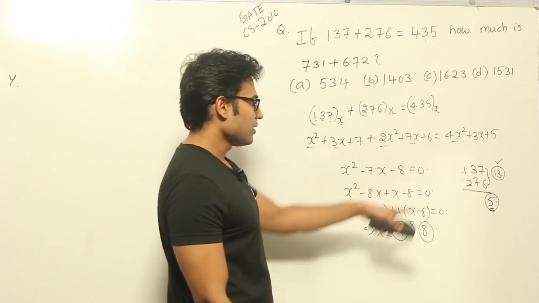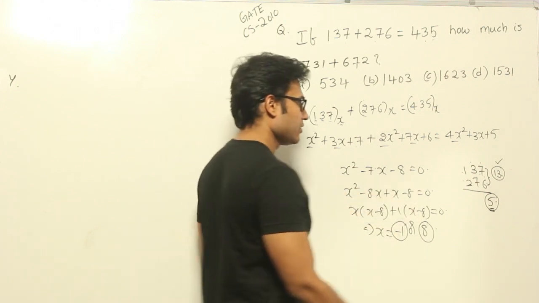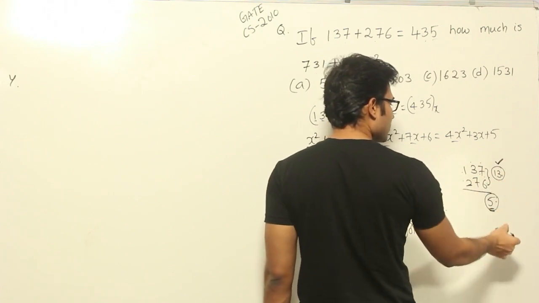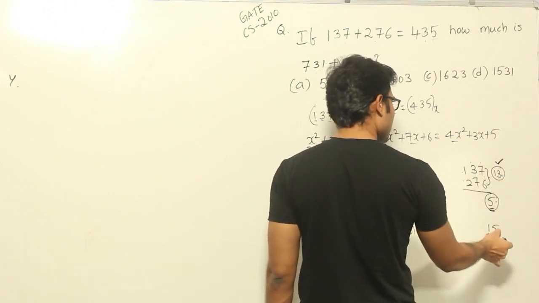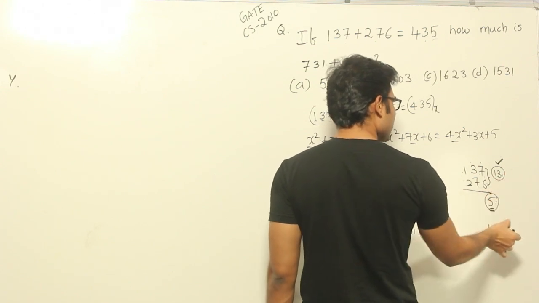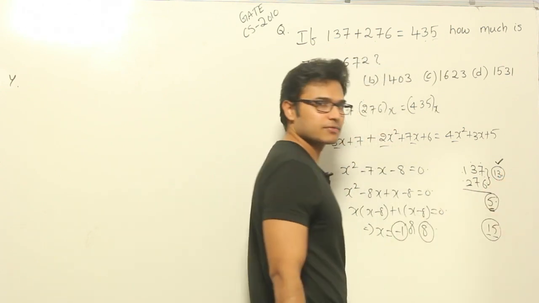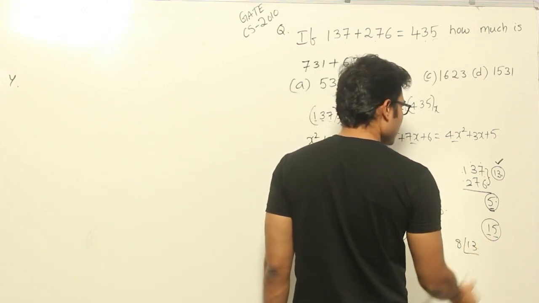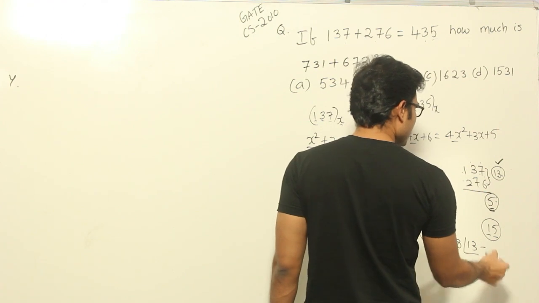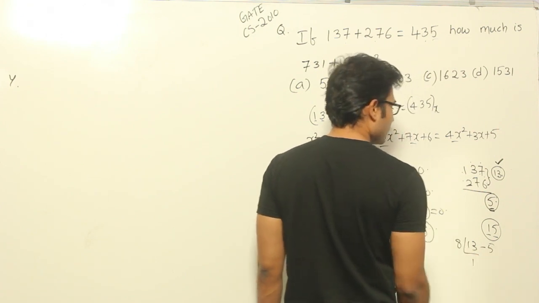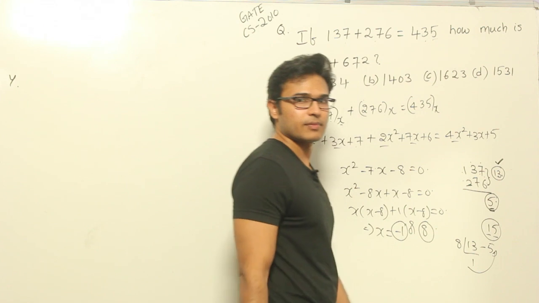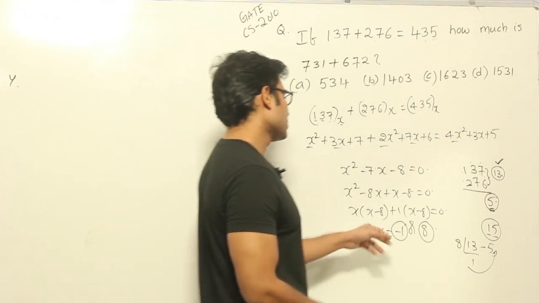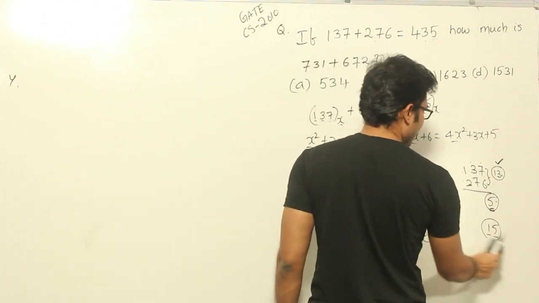Now if you guess it, it is 8. If you try to represent 13 in base 8, it is going to be 15. 15 is the representation of 13 in base 8. You can convert it, right? If I divide it by 8, the remainder is 5 and the quotient is 1, therefore it is 15. Got it? So that is one way you can guess it, or you can solve it like this and find it exactly.